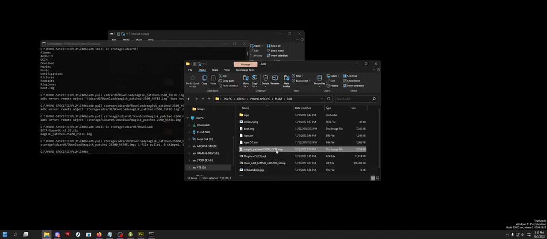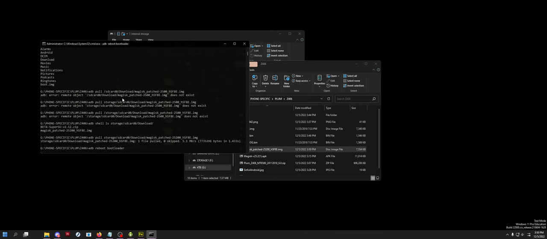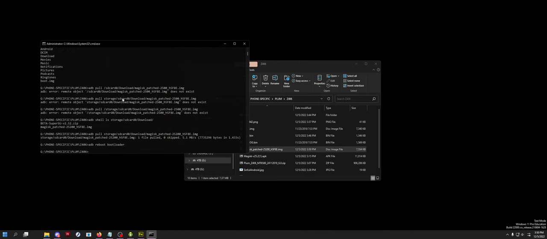And now we have the patched boot image. Now we have the patched logo.bin. We can go in and start trying to unlock the bootloader. So, adb reboot bootloader on this device? We're going to find out. It's either bootloader or fastboot. If neither of those work, you can just hold volume up and power. adb reboot bootloader did work. So it should just be the standard AOSP fastboot unlock.